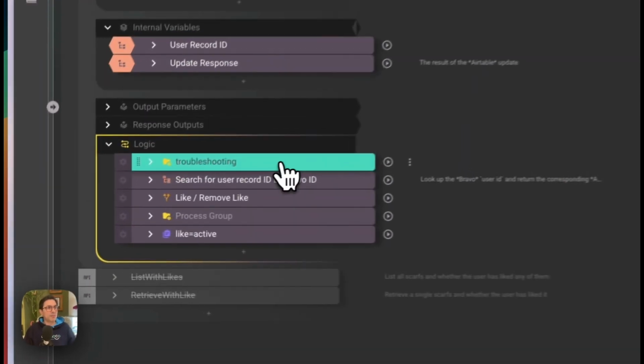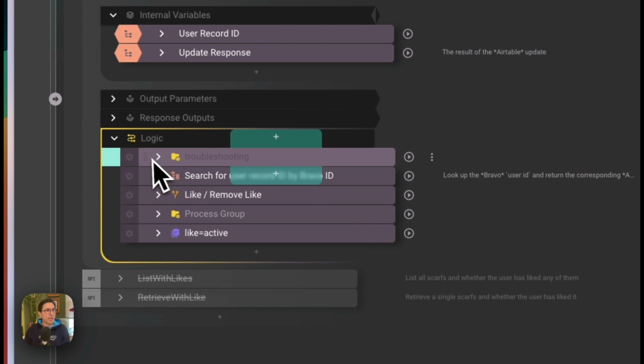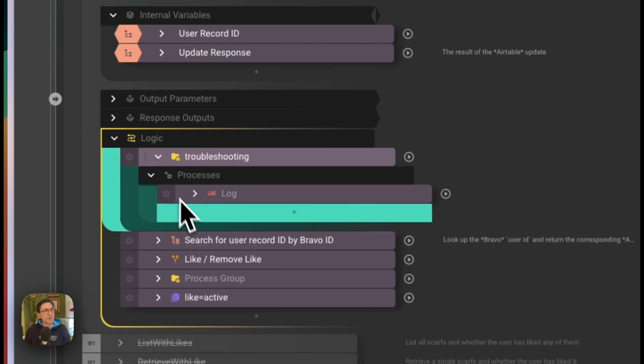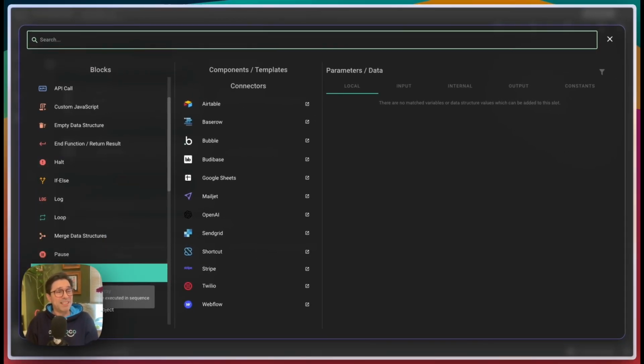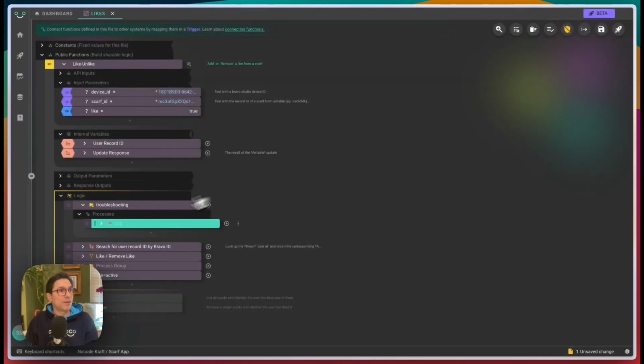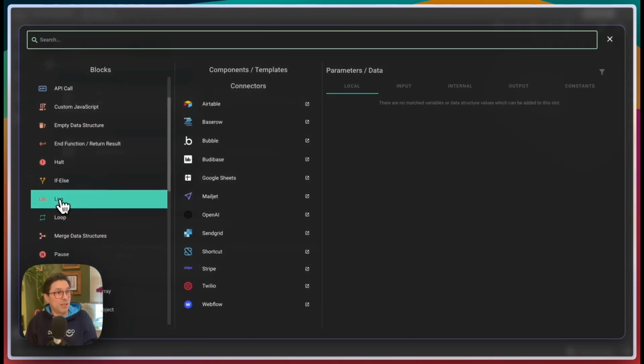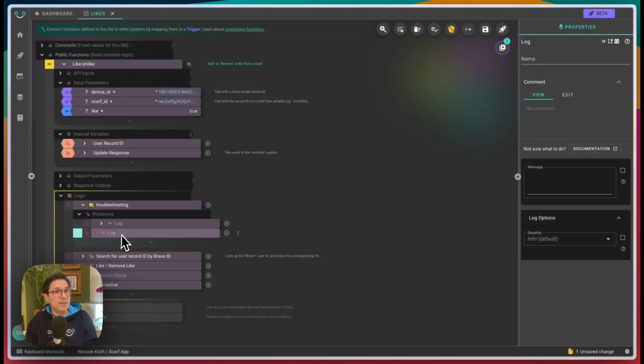So the first thing I'm doing is actually just logging. So this enables me when it runs to see what's happening. So I've just added a process group, which you click on the add point, and I can click process group. That just means it gives me a folder that I can expand and contract to logically group things together. And in that troubleshooting process group, I've done one thing. I'm adding just a log event. And in that log event, I could type something hard-coded like that.